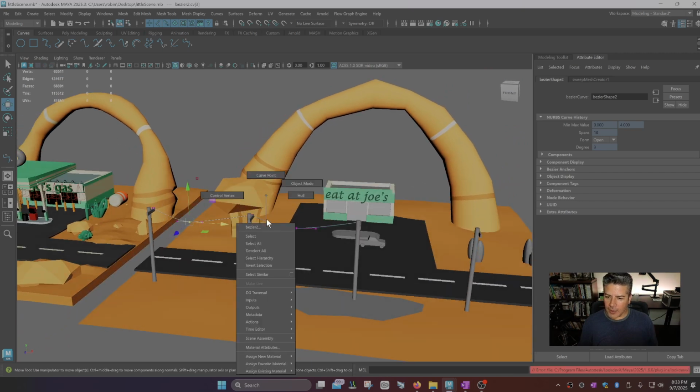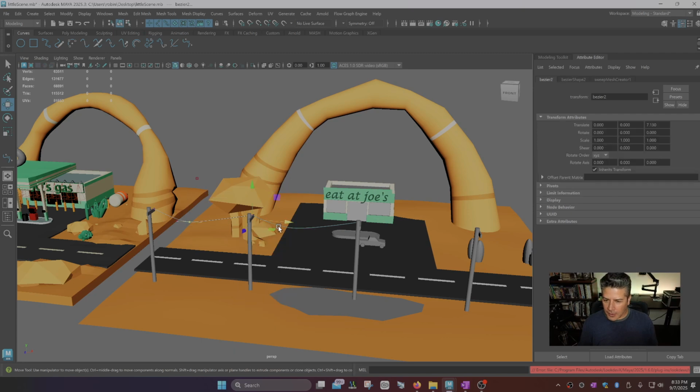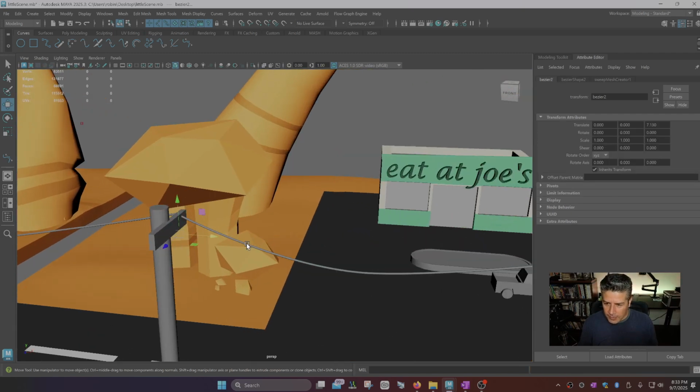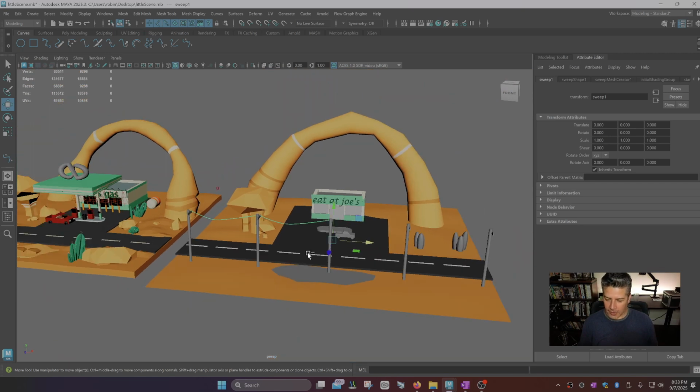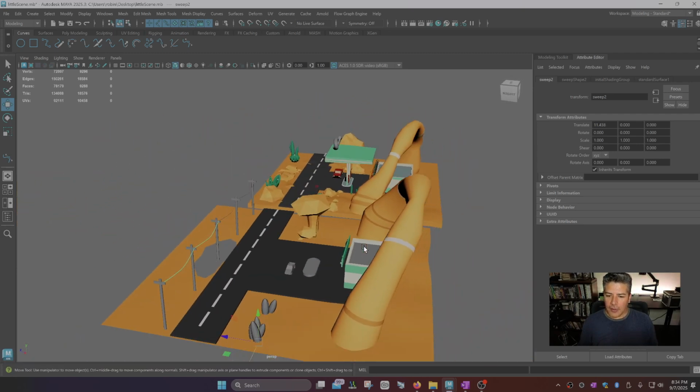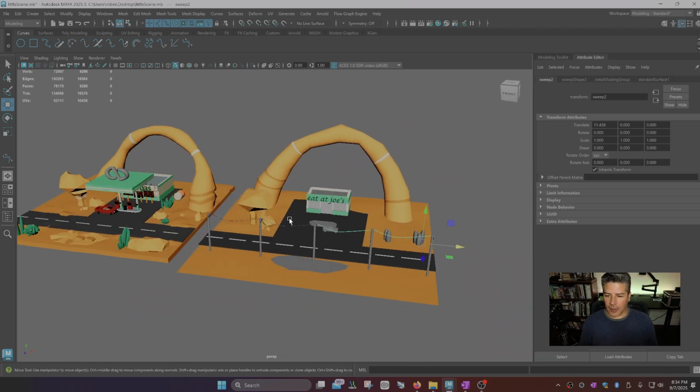Okay, and this would be, you know, you have your object here. See, there's the cable. So I can duplicate it, Control D, and just move it over. Ta-da, there's my power lines, right? So I'm going to leave it here. The rest of it, if you have problems, let me know. I'll be happy to help you.